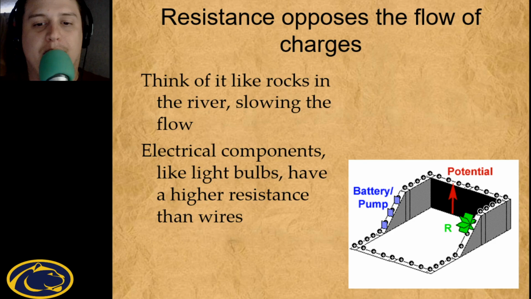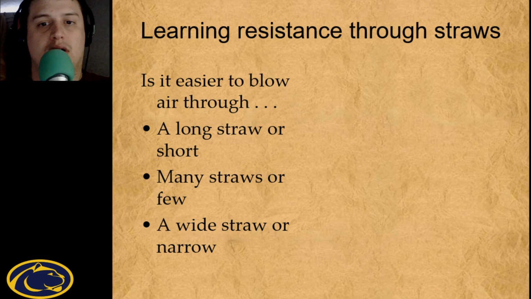So, learning resistance through straws. Is it easier to blow air through a long straw or a short straw? Many straws or few? A wide straw or narrow? Okay, so a longer straw is harder to blow through than a short one because there's more resistance, because you're putting it through a longer space. Many straws or few: you can't blow through that many straws because you wouldn't be able to put that much air through all of them.